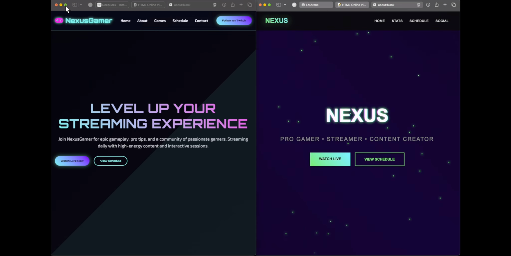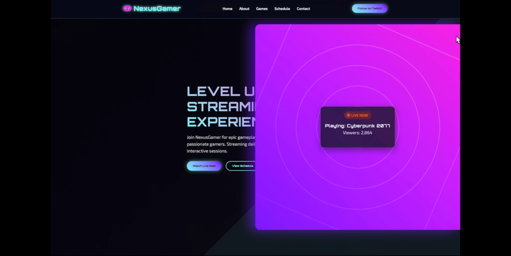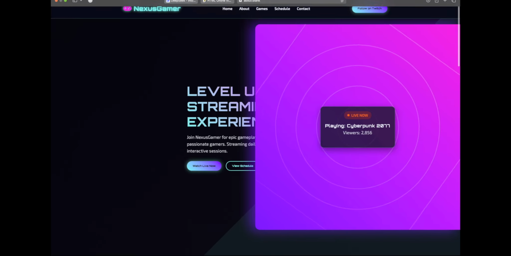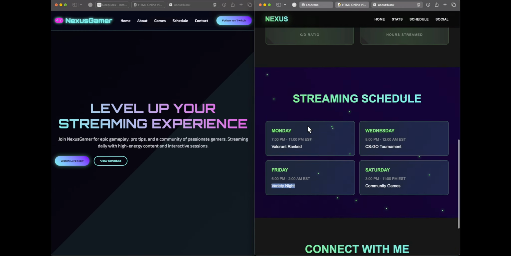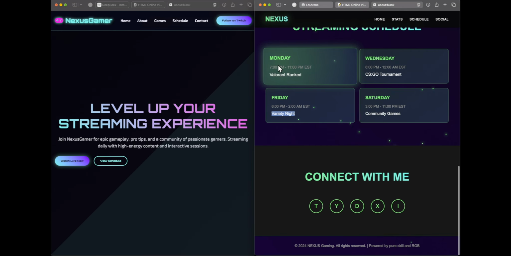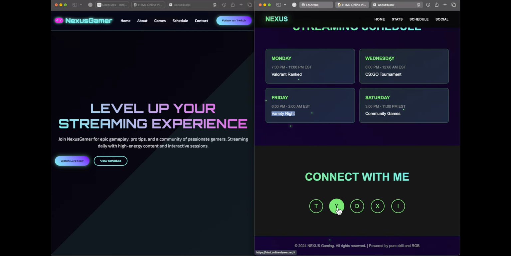The reason is, if I turn this into full screen, you can see this element is actually covering up the hero section, which shows that it was not generated properly. On the other hand, the subtle elements that Opus has, this glow effect behind each card, and writing Twitter with T, YouTube with Y, Discord, X and Instagram shows some creativity. So personally, I would say Opus is better, but you could go either way because it is a close call.